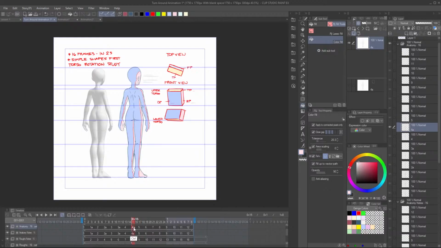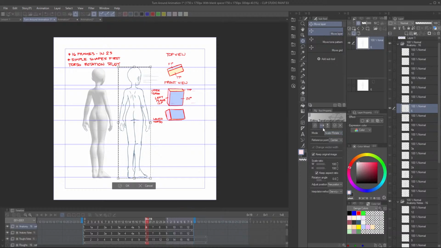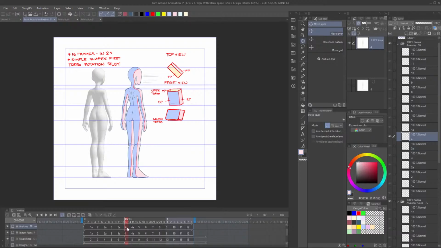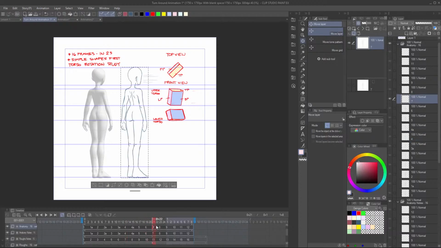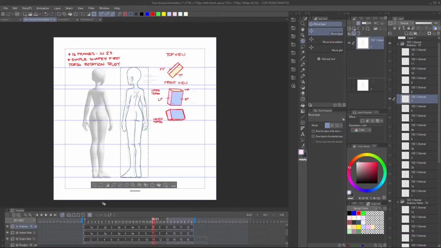So we start from here, copy it here, and then flip it. There you go. We start from here. Copy it, and then flip it. It might be best if we have our onion skin.